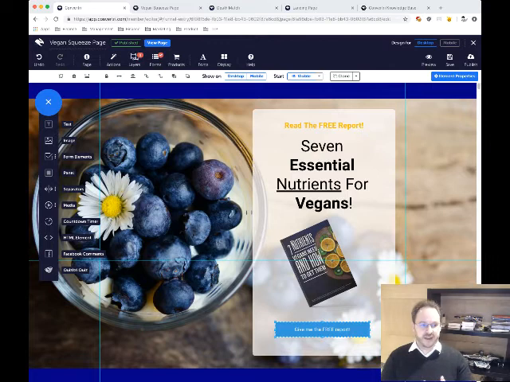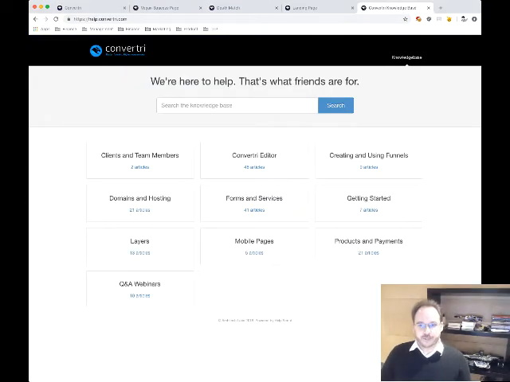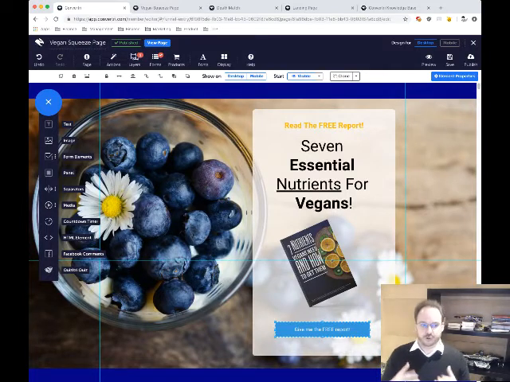Right, if you point your domain to Convertri, let's say your domain is example.com, and you want andy@example.com as your email address, you will need a separate provider for that. And you will need to set up what are called MX records. Let me start by saying this is in the knowledge base, but it is quite technical. Setting up domains like this goes wrong a lot. We're happy to help you, so do send us an email to support, but be prepared that when you're first setting up domains, it can be quite faffy, it can be quite annoying.